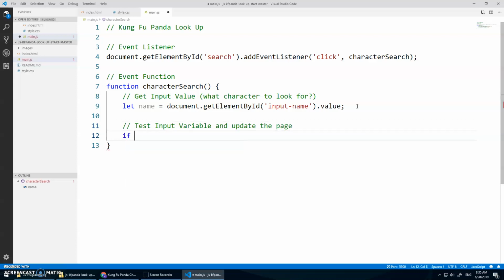Okay, now I will test the input variable and update the page. So if name is equal to, remember, not single equal sign, that's the assignment operator. Name is assigned this value. Now I want to check, I want to do a Boolean expression, right?